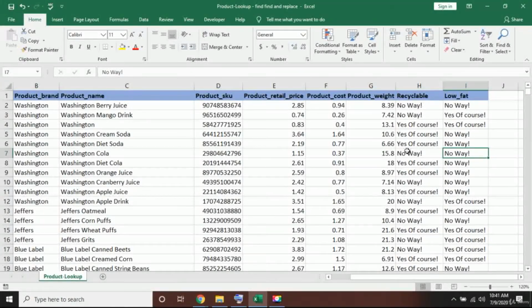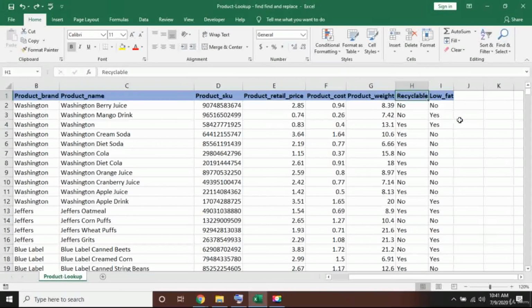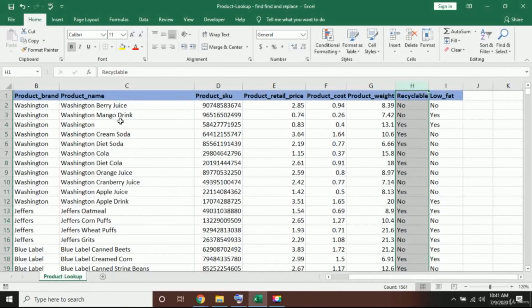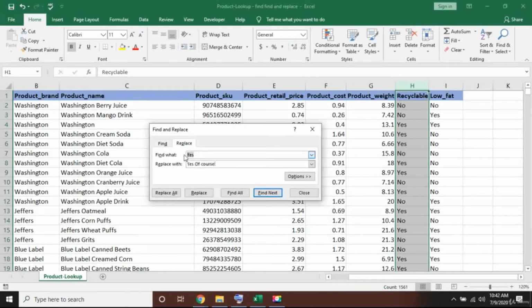Now one problem here is that you will not always want to go into the entire sheet and do that. So I will press Ctrl Z, and Ctrl Z again, to make sure we are back to our data with yes or no's. I want to replace these things only in one particular column, not in the other sheet areas. So I will select the column, press Ctrl F, and say replace what?